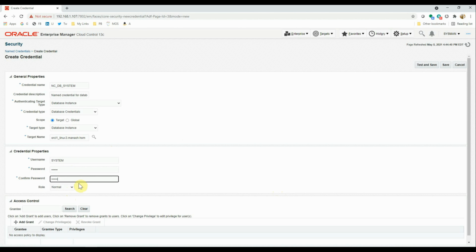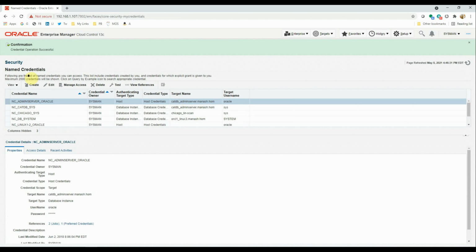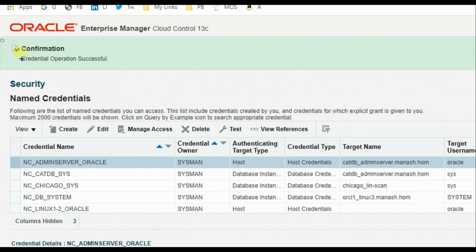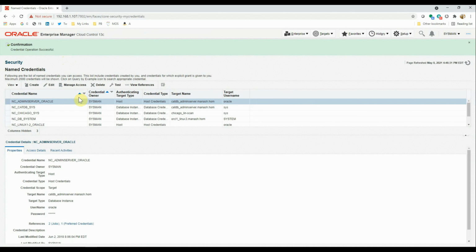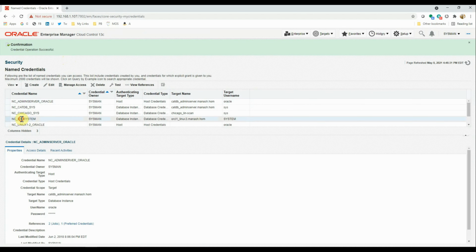And the role will be normal. We'll test and save. You see at the left top corner the confirmation message about credential operation successful. So our first named credential using system user is created and saved as NC DB system.